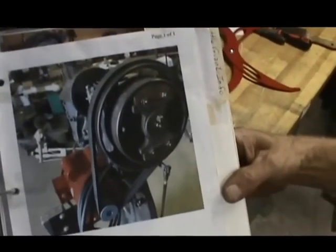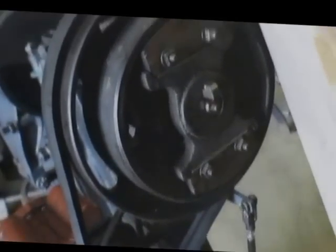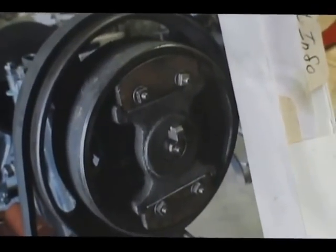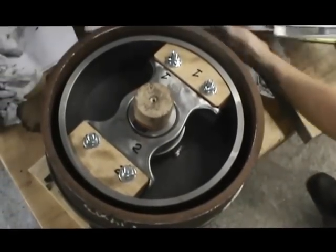There it is. That's a picture of one. We zoom right in on that. There we go. That right there is what we're trying to build. And once again, there it is right there. I think we're pretty darn close.